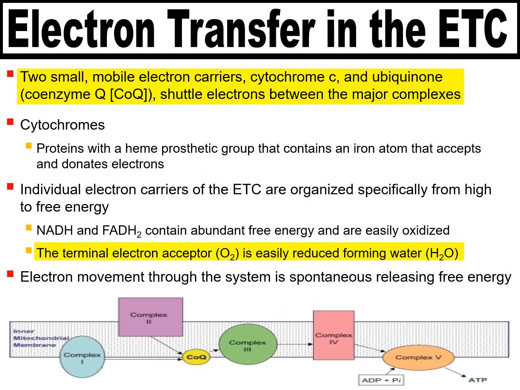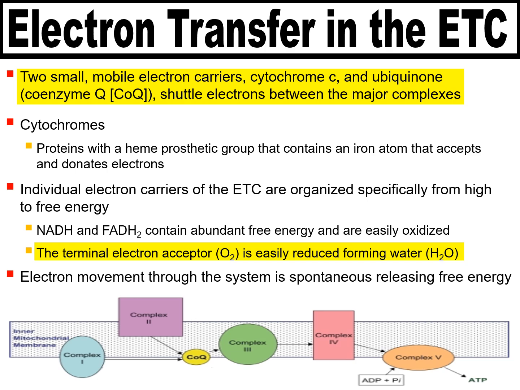The next 2 slides provide more details about the composition of the electron transport chain. The electron transport chain consists of protein complexes, cytochromes, and ubiquinones. Remember, as electrons are passed through the chain, protons are pumped out of the matrix into the inner membrane space. Protons diffuse back into the matrix via ATP synthase, with the subsequent production of ATP molecules.